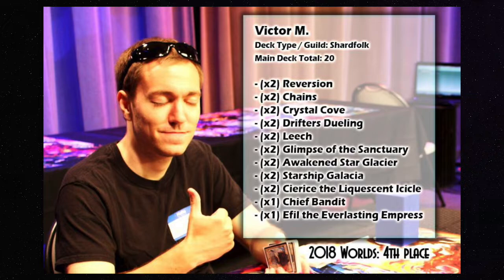And then the last card, which is I think the most interesting, is playing an Efil, the Everlasting Empress. She was the box topper for Galaxy Tides, I believe, and her effect is that on summon, your life points become the same as your opponent's. The only thing I can think of why he'd play this is it's kind of a pseudo chains.